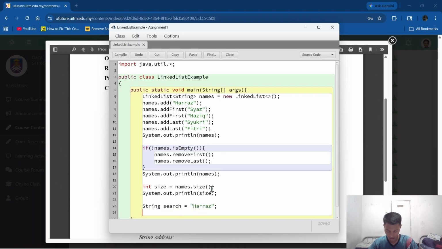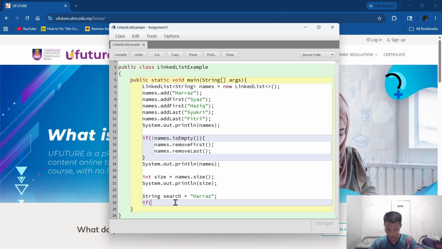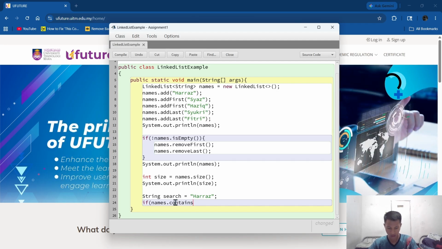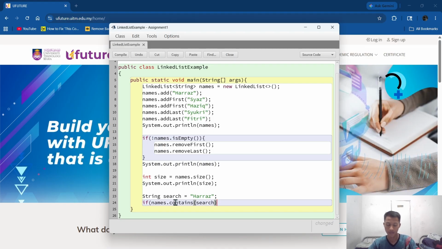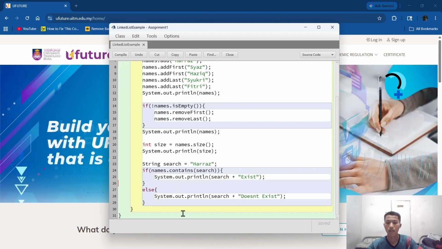So by using if, list dot contains search, then, okay, like this.